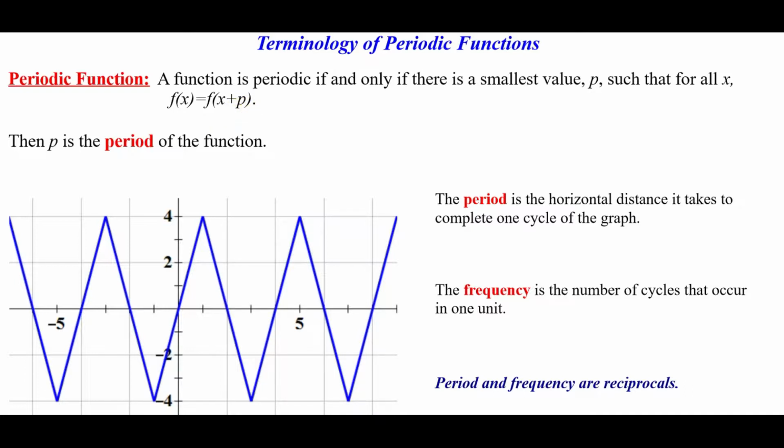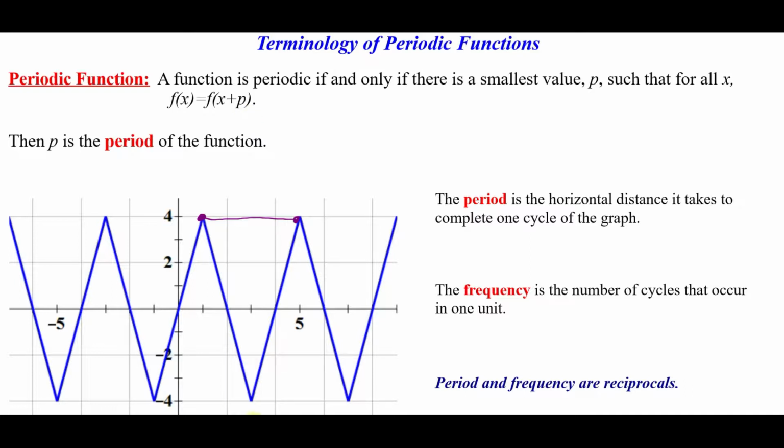So if we look at this particular graph here, we have this y value right here, which is a y value of 4. And if we go a certain amount of distance here, I'm going to get that y value again. So I'm going to get another y value of 4. And then every time now that I go this distance, I'm going to get that new y value of 4, whether I go to the right, whether I go to the left. So this horizontal distance here, that's the p-value that it's referring to in the definition.